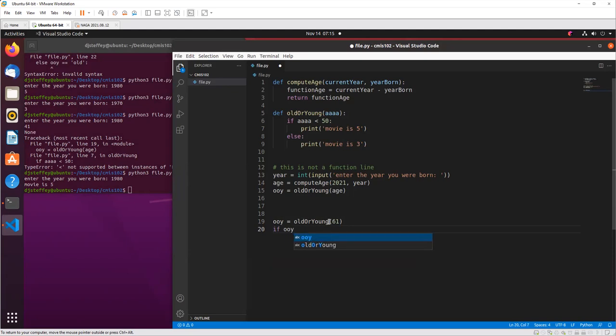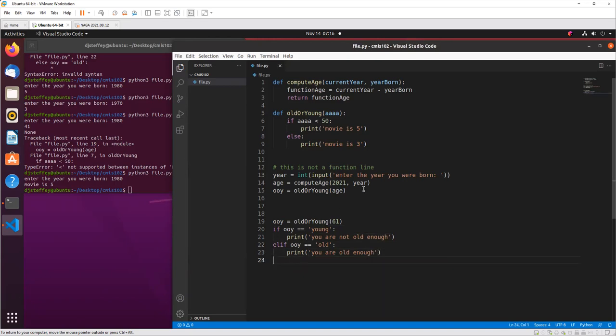So if old or young is equal to young, then we're just going to say print, you are not old enough, right? Else, if old or young is equal to old, print, you are old enough, right?